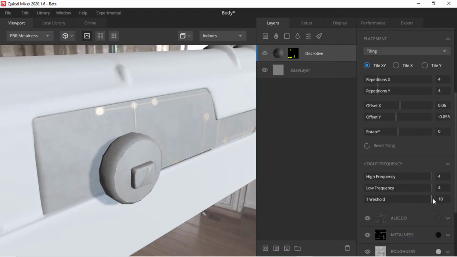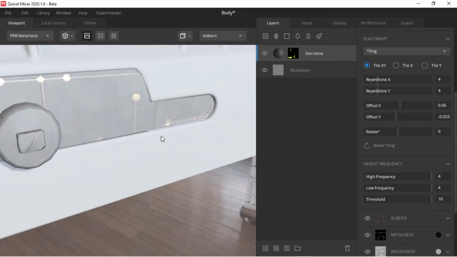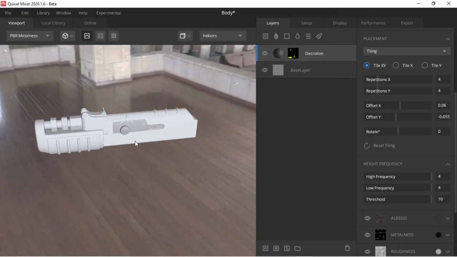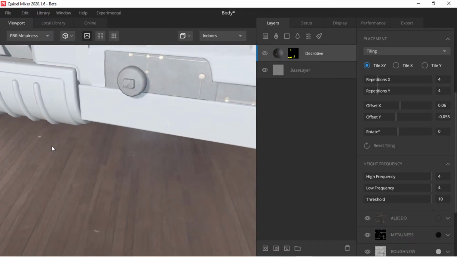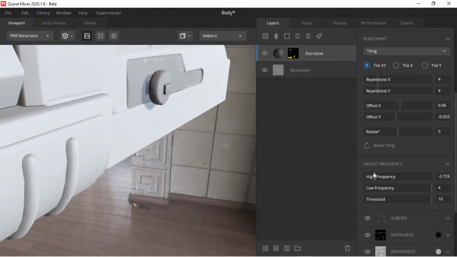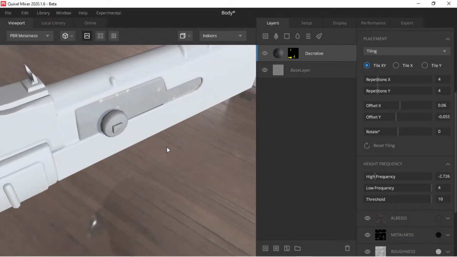There we go. And then our threshold. We're going to bring this down to negative. There we go. Alright, that looks good.